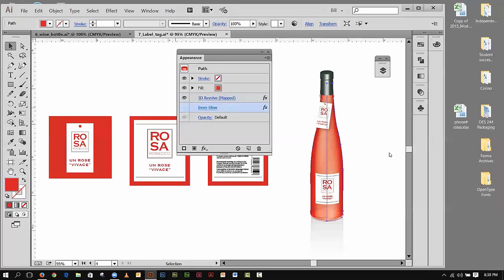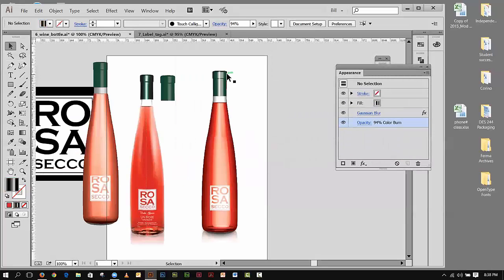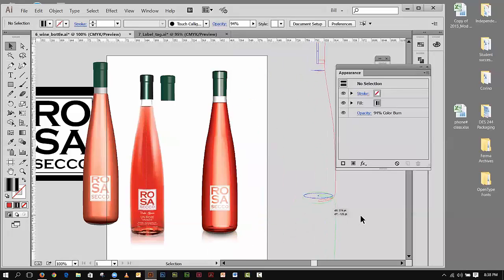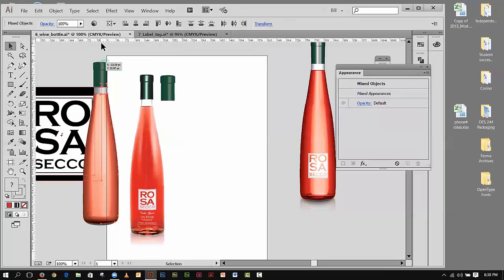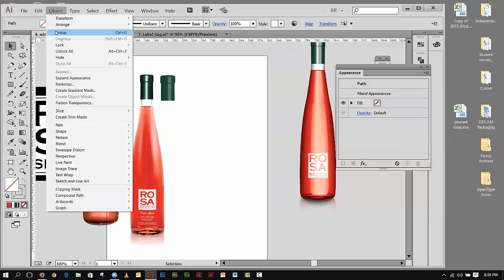There. Now, I've got one more thing that I'll show you, which I think is probably worth having you look at. Let's go back to this. All right, so let me drag this over here. You see this effect that I have going on here? And I've got that effect over here. See it? The bottle down at the bottom that's reflecting. I just want to show you how I did that. So let's select this whole thing. I can't. I've got to get just that bottle. I don't want that label. Did I get it? Yeah. Let's go Object, Group.